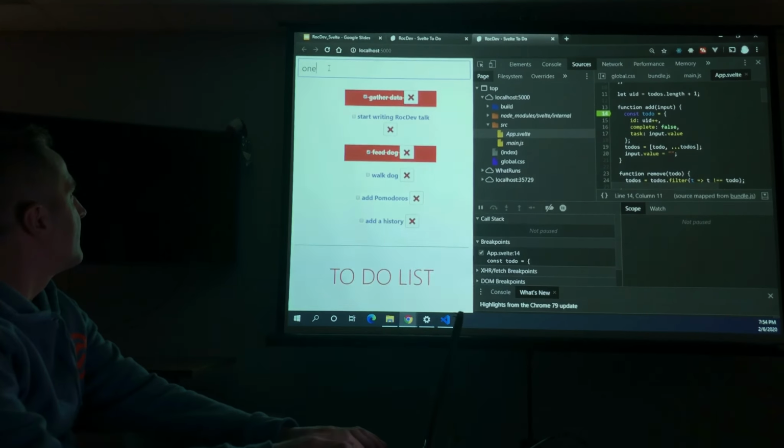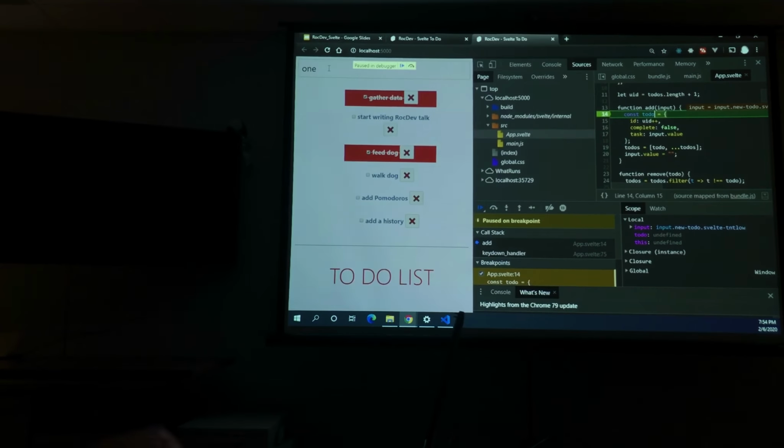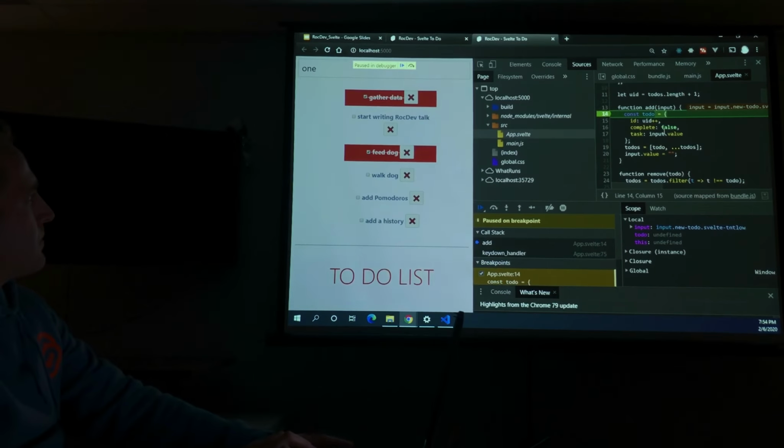Good enough. Yeah. That's pretty awesome. On the where it says pause on breakpoint, just above that there's like a rainbow thing.